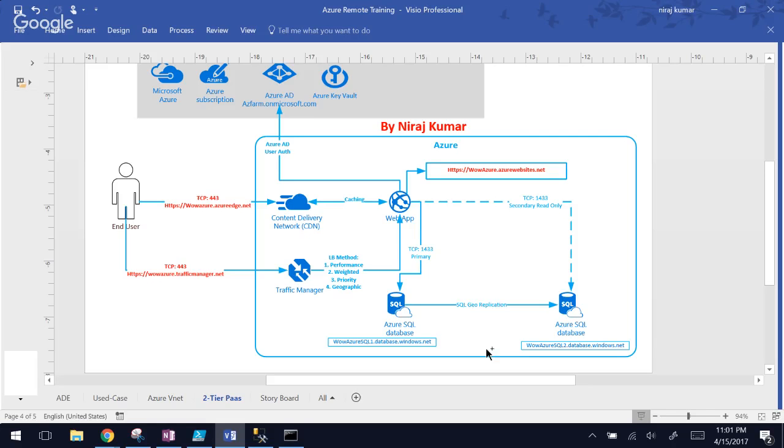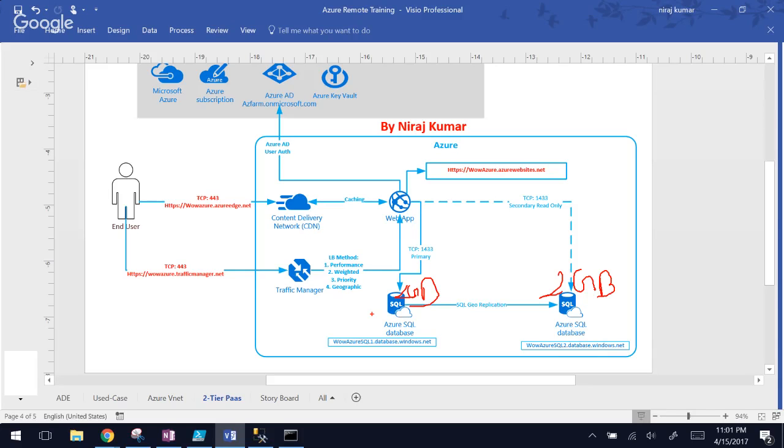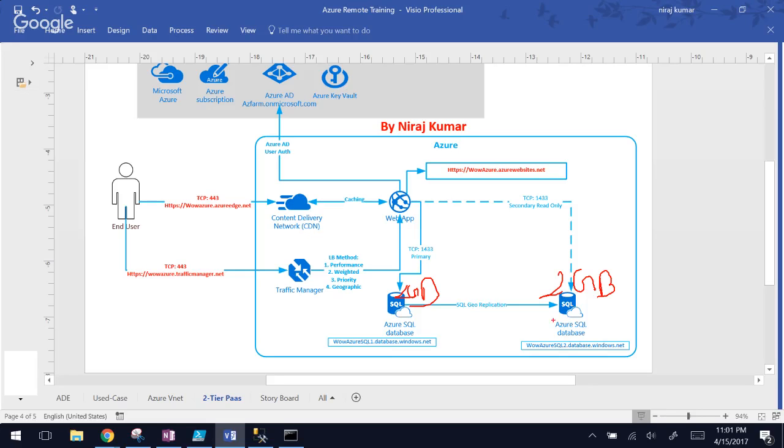The reason is, let's say you have 2 GB of storage here. You will also get 2 GB of storage here, because in order to replicate the database, you need to have the same amount of size there. So Microsoft is charging you for that. What about the DTU? You will get the same DTU. I will show you that when we're creating, it's asking us to select those options.